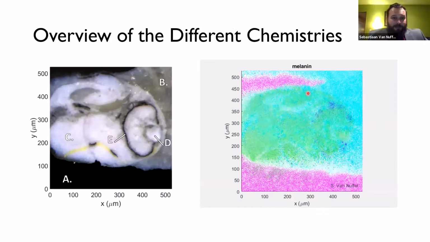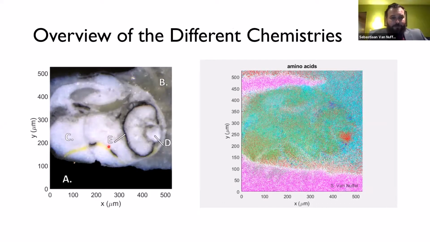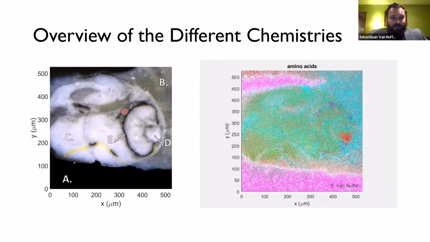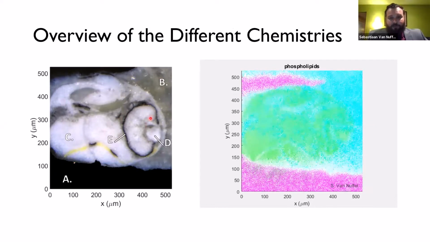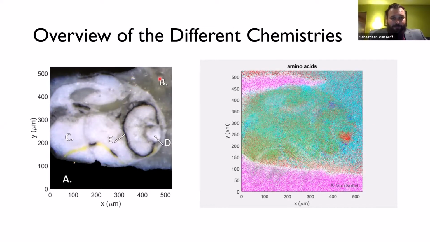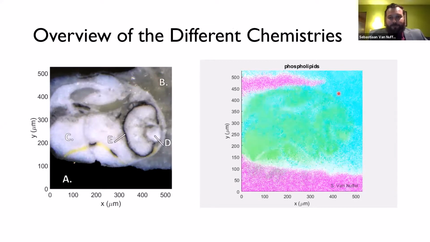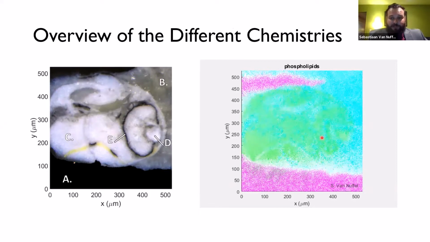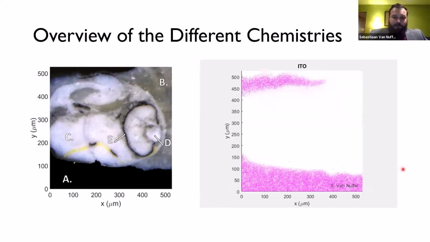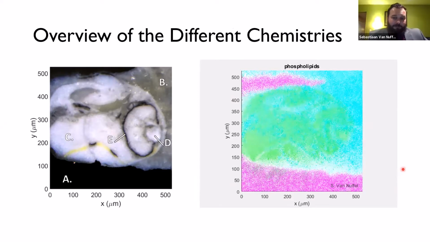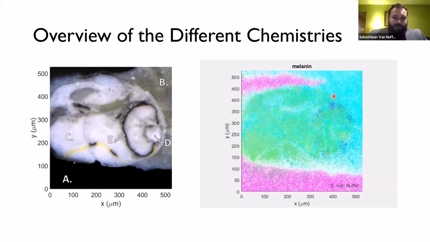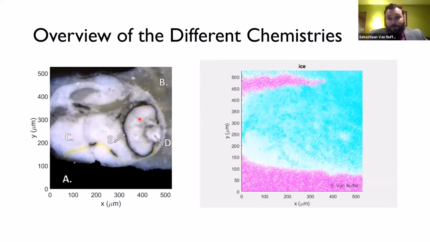Here's a little overlay of all the different chemistries we detected, so you can clearly see ions that we attribute to the ITO, ions that we attribute to phosphocholines correlating with the zebrafish tissue, ions present everywhere that come from the BSA, protein coming from everywhere, accumulating in the islands, and then our blue circle, which is the retinal pigment epithelium. So by simply looking at the chemical imaging information, we're able to recreate an image that looks very much like our optical microscopy image.